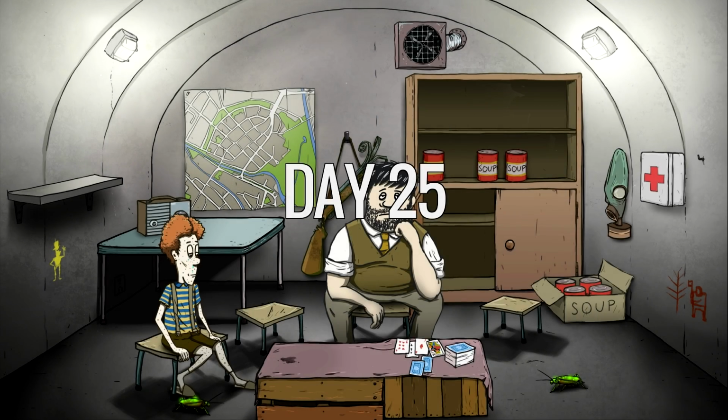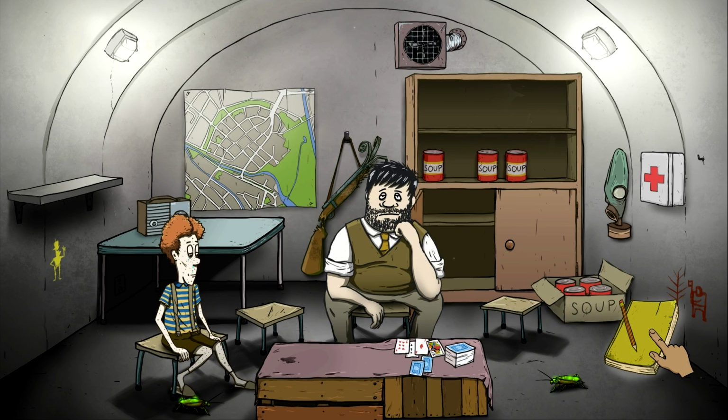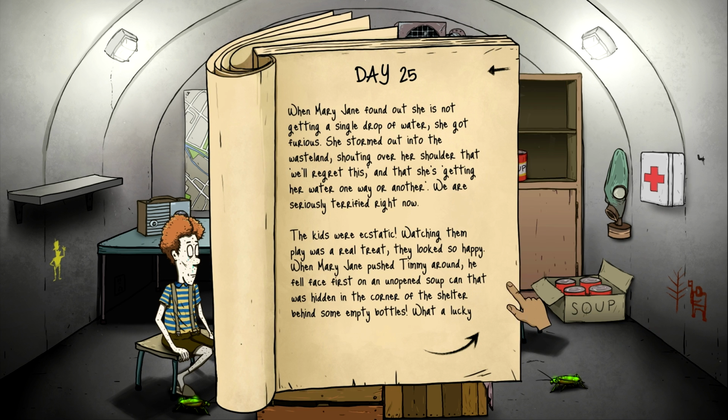You're going to be dead, aren't you? She's so dead. Where did we put her body, by the way? Maybe we shoved it through that hole where the brick fell out earlier. So Mary Jane found that she's not getting a single drop of water. She was furious, stormed out into the wasteland, shouting over her shoulder that we'll regret this, and she's running away from home, and she'll be back. She normally is, unless she dies in the wasteland, which is also quite possible.